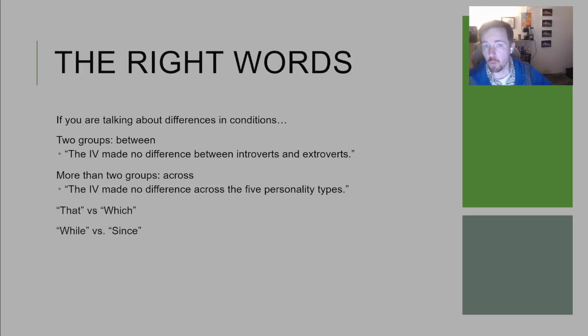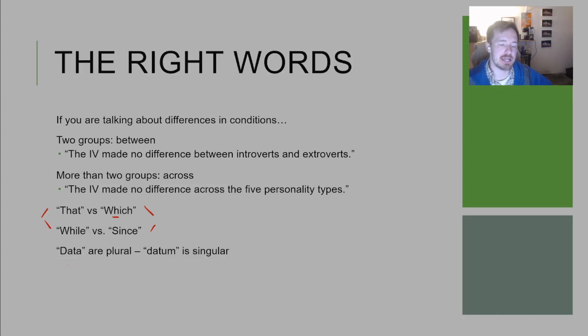"That" versus "which," "while" versus "since," these are other examples where they're not always interchangeable. If you're not sure which one is appropriate, you can always Google, am I using "that" versus "which" correctly? So you would say, "that is the man that got my coffee," not "that is the man which got my coffee." "Which" is an explanation of the first piece. So you would say, "that is the man who got my coffee, which went on to burn my tongue." Right? Because "which" is referring to the coffee, not the man. You get it. You've taken a grammar class before. You know how these things work.